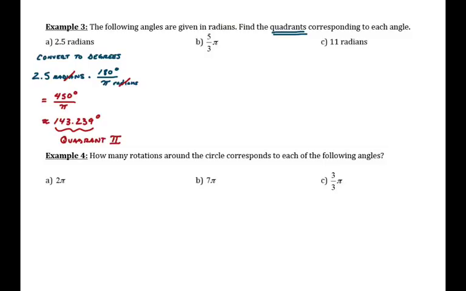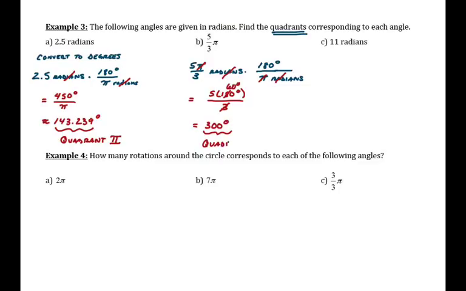As we get more comfortable and get a little further in this, we wouldn't necessarily have to convert every time to know where we are, but for now, it's probably a good idea to do so. So if I convert 5 pi over 3 radians to degrees, I would multiply by 180 degrees over pi radians. My radians unit would cancel, and my pi's would reduce in this case as well. So I'd get 5 times 180 in the top, 3 in the bottom. So I would reduce 3 into 180, and I'd get 60. So 5 times 60 is 300 degrees, and 300 degrees puts you in quadrant 4.